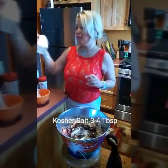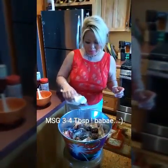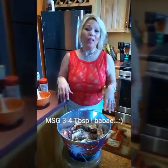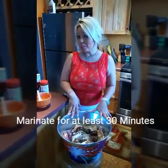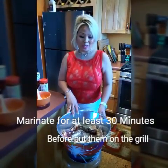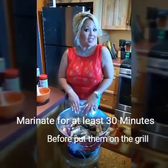And I use MSG. You don't have to use it if you don't want to, but I just use a little bit. All Asian cooking uses MSG — just a little bit. Then just mix everything together well and leave it out at least 30 minutes before you grill. Overnight is even better, but our barbecue is always last minute, so I only do like 10 to 15 minutes or half an hour. Then it's good.